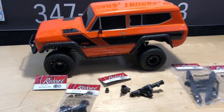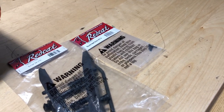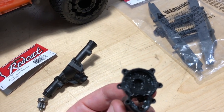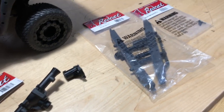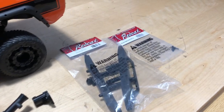All right, guys, all good to go. I didn't use the rear bumper or anything like that. And those screws, obviously, were not the right ones to go into the housing of this thing here, which was the portal housing. So I just said, well, I'll just use the same screws. They're a little bit bent, but not bad. So I went ahead and did that since I got the wrong screws.